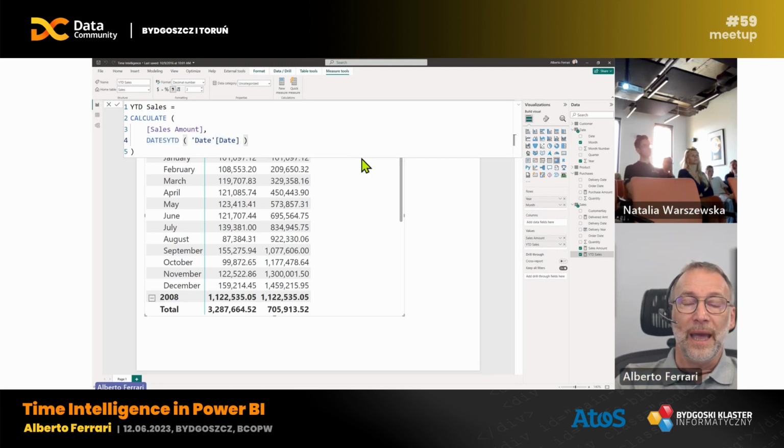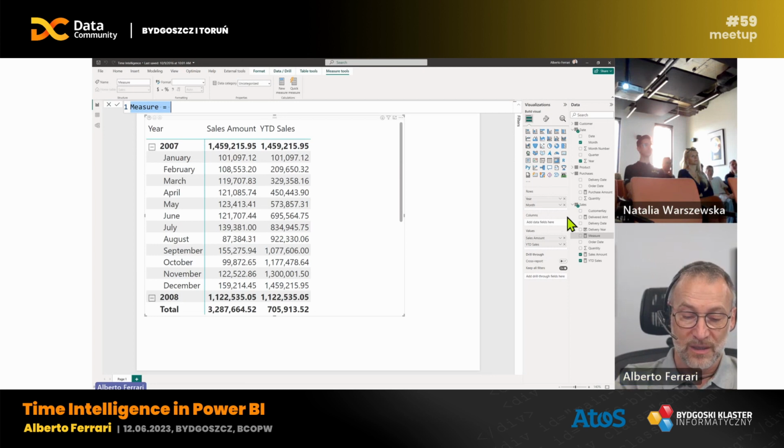And it shows you the generic pattern of time intelligence. It's always: compute the new set of dates that you want to use, and then use calculate to change the filter context and compute whatever measure you have in the new filter context. Dates YTD is the first and the simplest function, but following the same pattern, you can use one of the many time intelligence calculations we have.